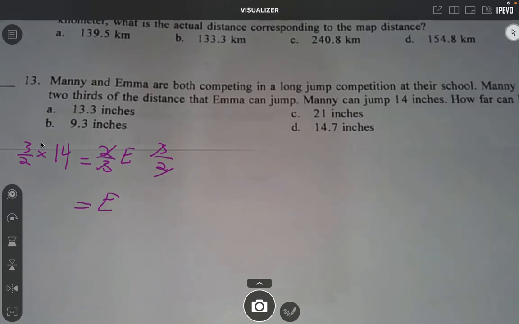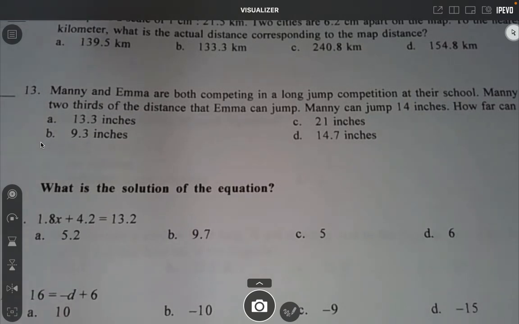Did y'all get 21? 21 inches. Is that a good thing? I think that's terrible. I mean, surely I could just hop that far, you know? What do you get? You just run and then you jump, right? They need to change sports. Okay, it's C. Or they need to change these problems because they don't make sense. Is everybody good with that one? Maybe, yeah. Okay.